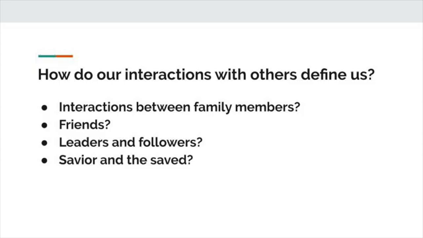So I put a few questions there for us to think about, just different interactions that we have. So how do our interactions between family members affect us? How do our interactions with friends affect us? How about as leaders and as followers? I know that several of you definitely would classify yourself as a leader, while others of you would classify yourself as followers, and we switch up those roles every so often, so we'll think about those, and also between perhaps a savior and the ones that are saved.